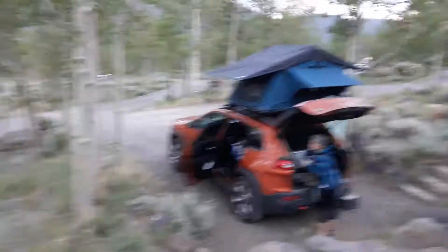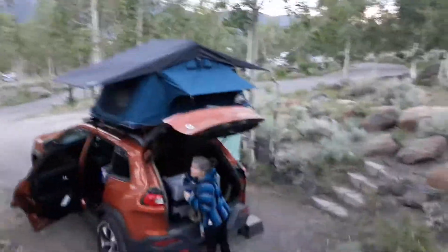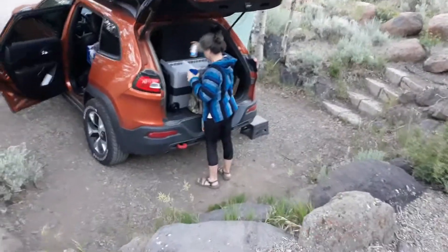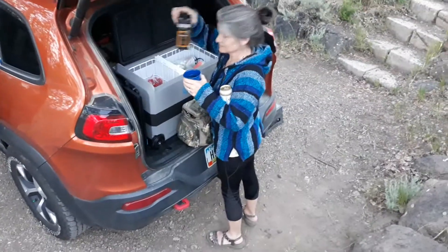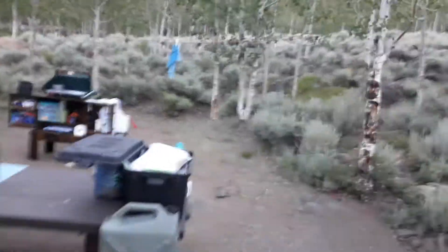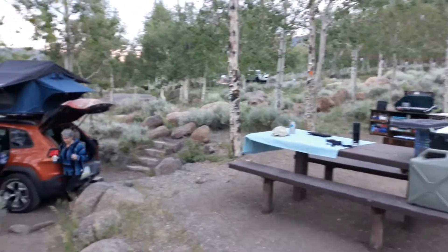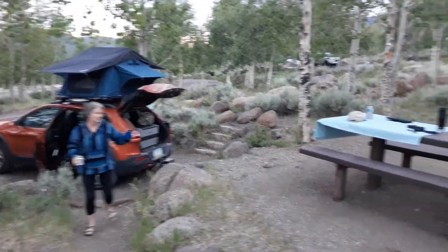The lakes are down there, a little hard to see from here. Kathy's in the cooler getting our drinks ready — wine in a box, got the checkbox set up. We put up the lights, so when it gets dark here in a bit we'll turn those on. This is the camp setup — pretty sweet.